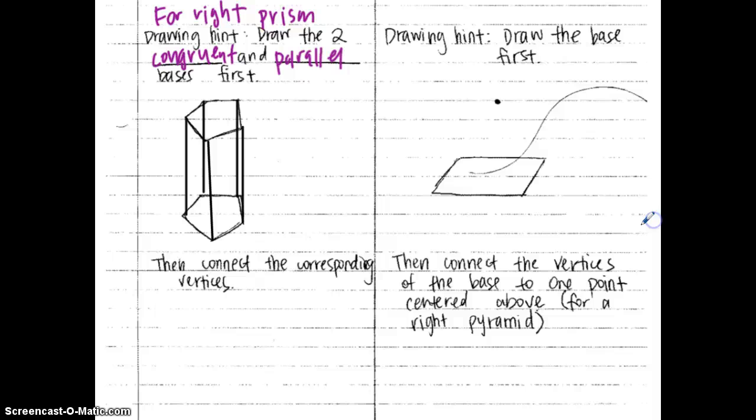Okay? Now up here, if we're talking about a pyramid, the lateral sides are all triangles. We need to draw the base first, some sort of a base that looks like this. And then, instead of connecting these vertices to another base at the top, we're connecting them to one point. So you're just drawing these lines like this. Ta-da! You have what we call a rectangular pyramid.